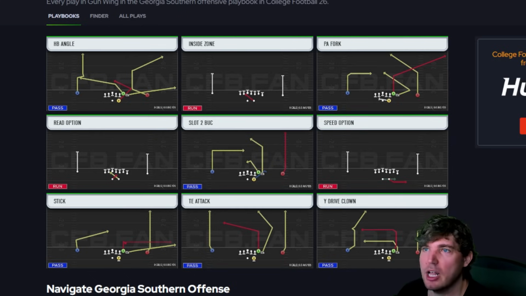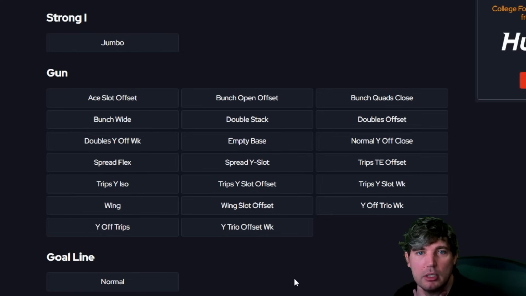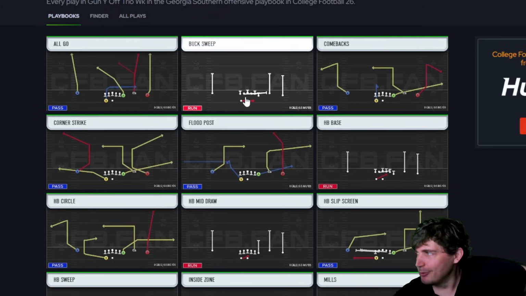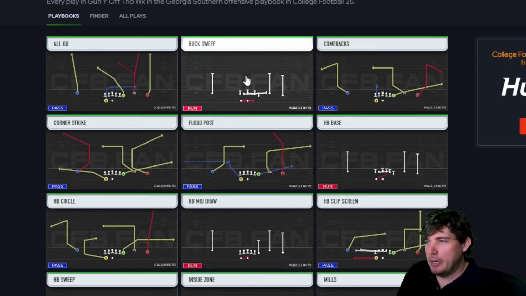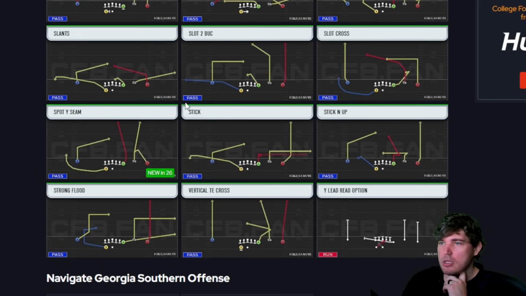PA fork looks like a solid play also. And then we have last one in this playbook is Y off trio week. Y off trio week. We got buck sweep for all the money dough. Okay, that was a solid bucket dough comment, but it didn't make any sense, so therefore it wasn't a good joke. We're gonna go with spot Y seam looking awesome.